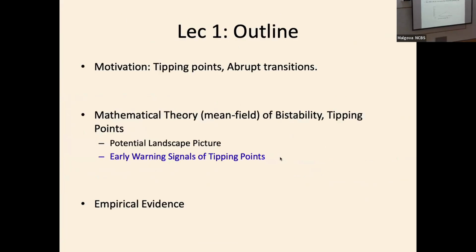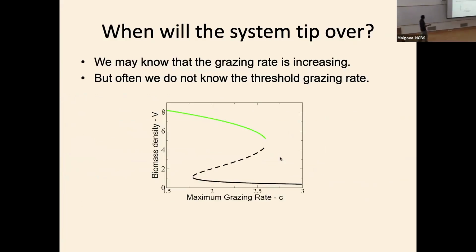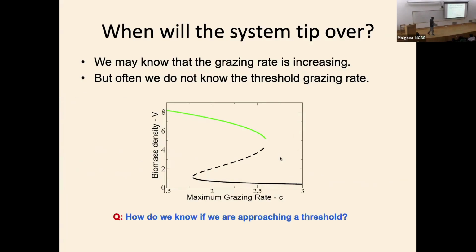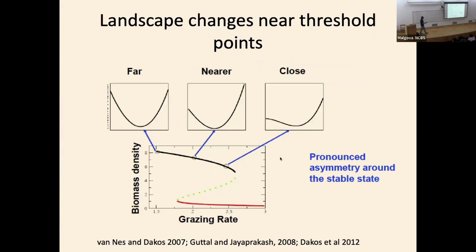Okay. So the question to ask is, as I'm approaching this point, is there some way I could have anticipated the proximity to this bifurcation point? Okay. How do we know? Now, to do that, I'm doing what Akshit told, which is I am plotting these potential functions only for this branch for different points. Do you all understand what I'm doing now? So, for example, when I'm at this point, this is how the potential function would look. So remember, I am now not plotting the full potential function.